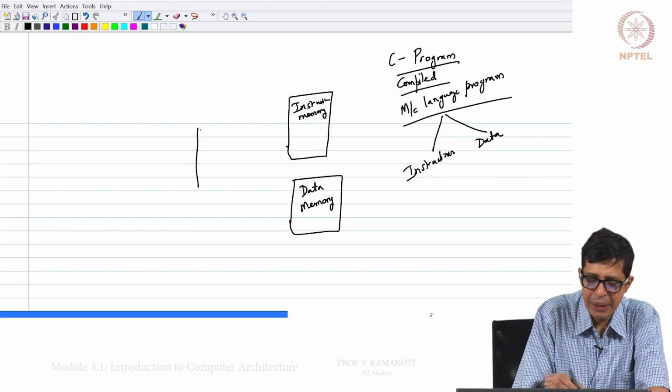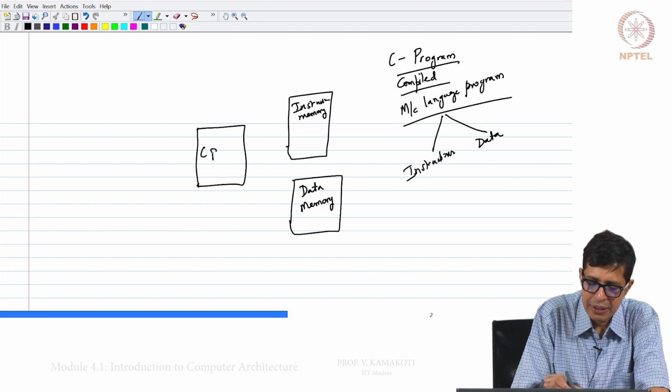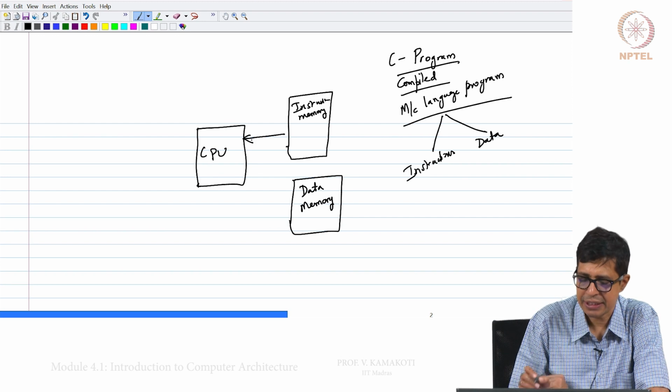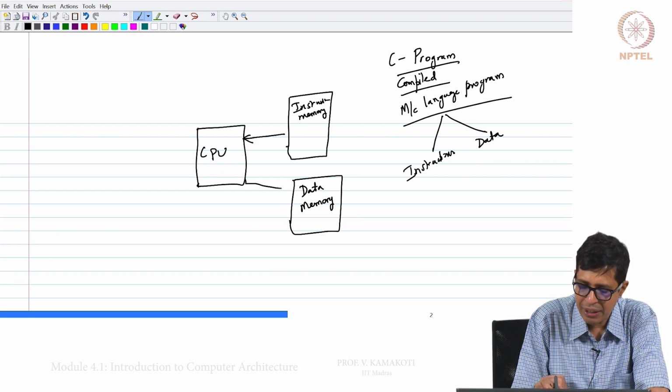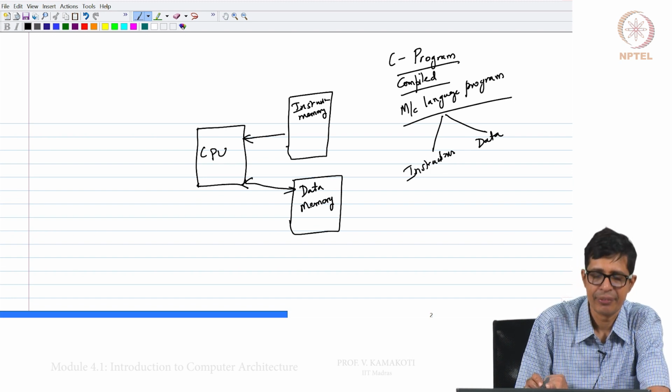Now, there will be a central processing unit that will be taking instructions from this instruction memory, executing them one by one, and as a part of this execution will be modifying the data. Right.